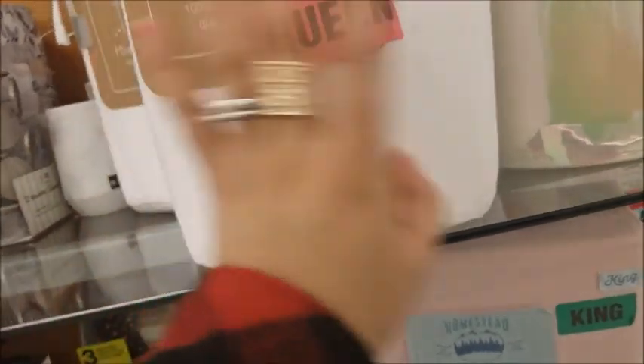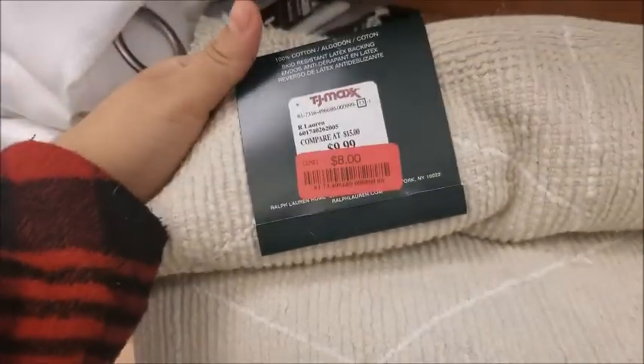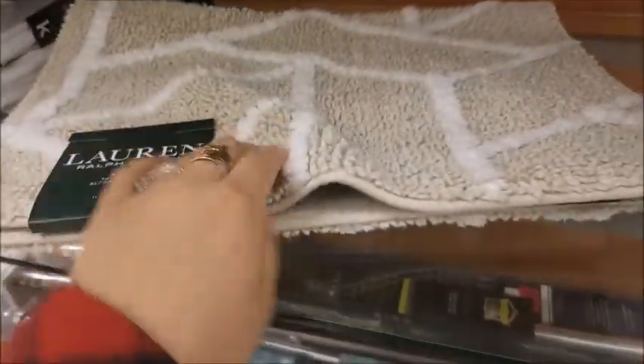We made it to the restroom clearance. Look at this — well, these are sheets. Look at that trash can — it's so cute! How much is that? Twenty-four dollars. Oh my god, that's a little pricey for a trash can. They've got sheets — how much is this? Eight dollars — that's actually pretty good for name brand.